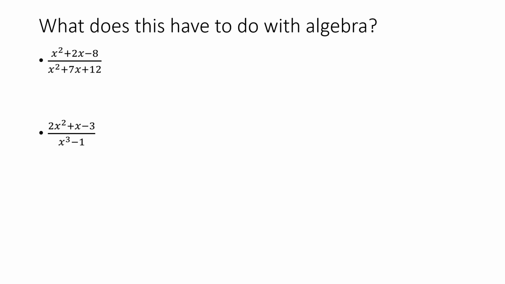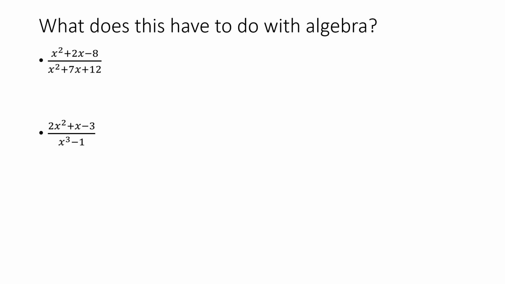So here's why I just spent more than half of this lesson on that: students will look at that first problem. Take a look at it. X squared plus 2x minus 8 over x squared plus 7x plus 12. And they will very confidently cancel out the x squareds and be like, that's awesome, I canceled them out. And what I am hoping is that after I went through 18 minutes of what are we doing, how does this work, and what doesn't work, you're not going to do that. That is the most common mistake that students make when doing this. And so my goal was to really head that off.